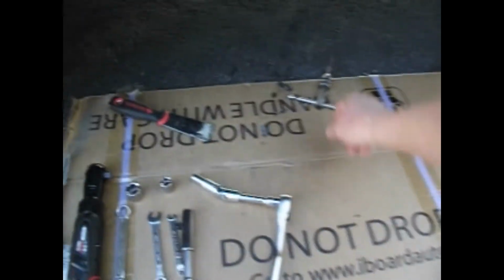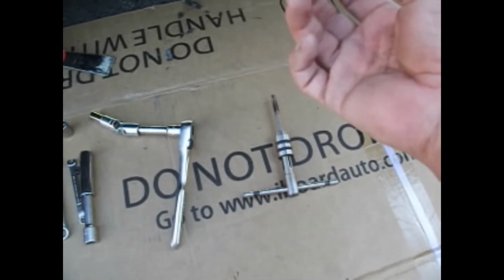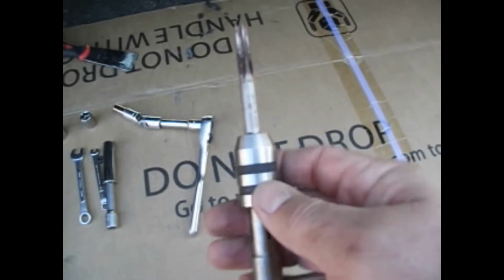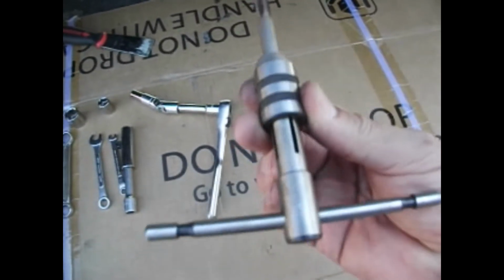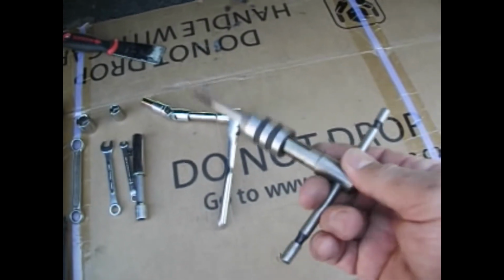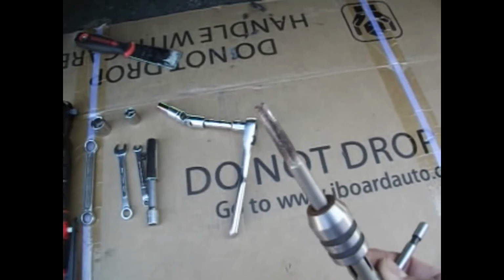Now here's the kicker on one of these things. On the installation, the bolt holes for the brackets were rusted up solid shut. I could not get a bolt in there to save my life. And what I came up with was I had to go back in and re-thread the holes. So this is an 8mm tap, and this is the tool that holds it. I'm going to show you how to use this right now. It's not complicated. It's not going to damage the threads, because the bolts that you have are 8mm, so the holes are 8mm. All this is going to do is clean out the rust, and the bolts will be able to slide right in.